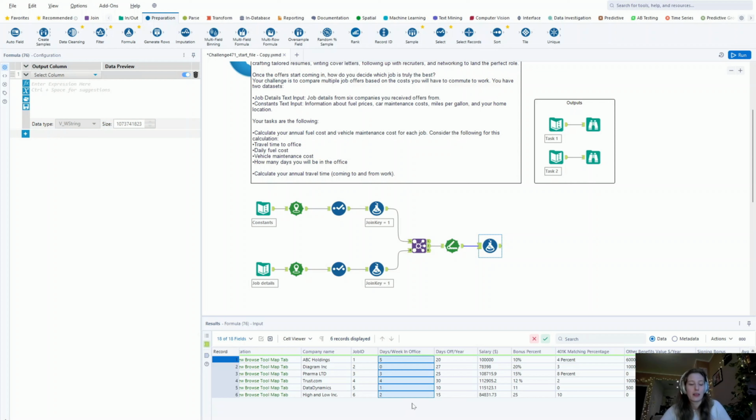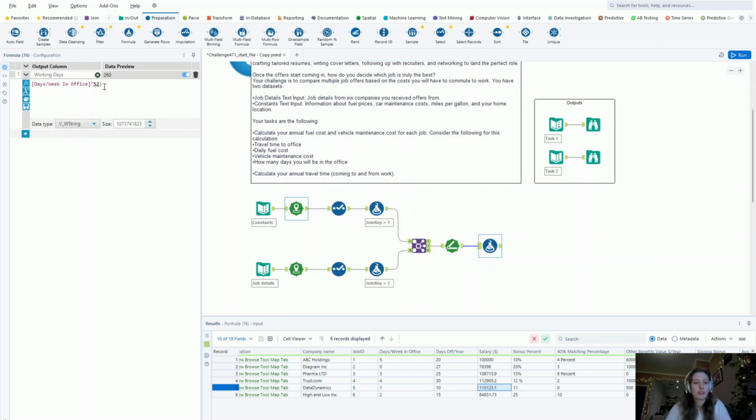So I have the days per week in the office. And then I have another column right next to it here that says days off per year. Those are my PTOs and holidays and all of that. So I need to calculate how many working days I have per year. So I'm going to create a new column and I'm going to call this working days. And what I'm going to do is say the days per week in the office, multiply that by 52 weeks that we have in a year.